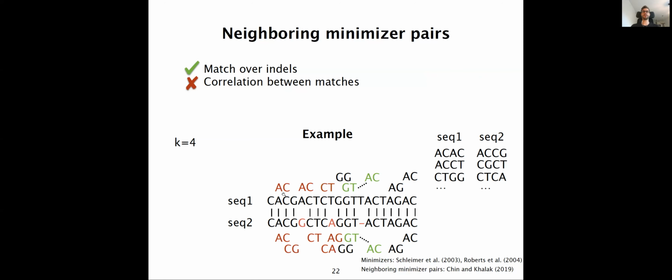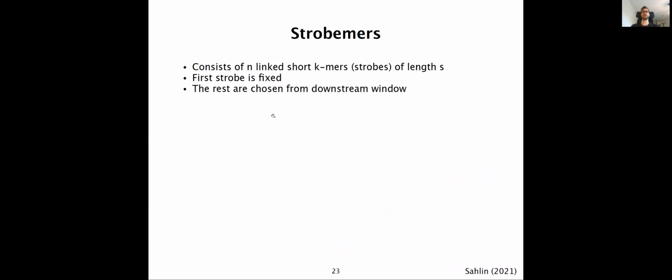However, we may also see that due to mutations or indels within the 2 sequences, this may offset the minimizer landscape, meaning that a lot of the neighboring minimizer pairs will not match across sequences. So there's some sort of correlation here that we want to get rid of in these neighboring minimizer pairs. This is partly why we designed Strobemers.